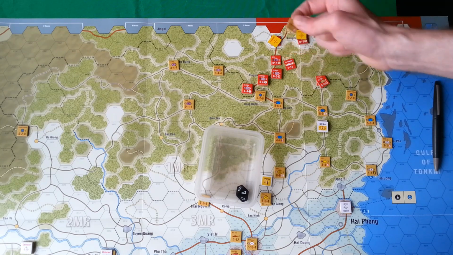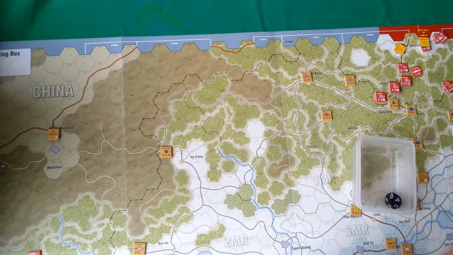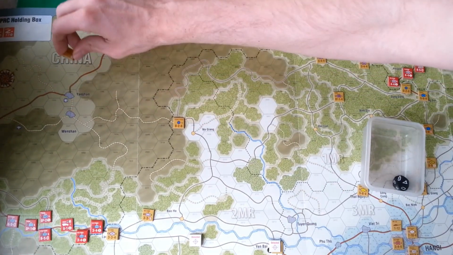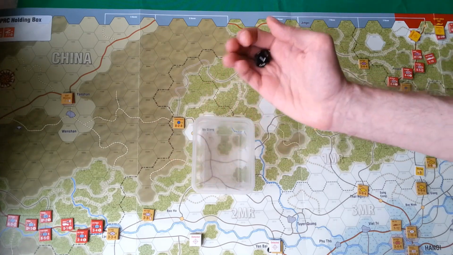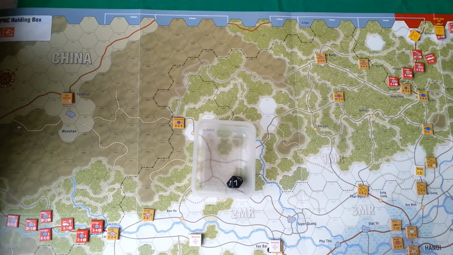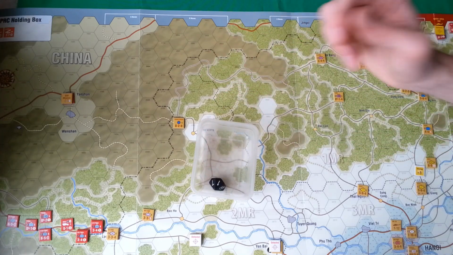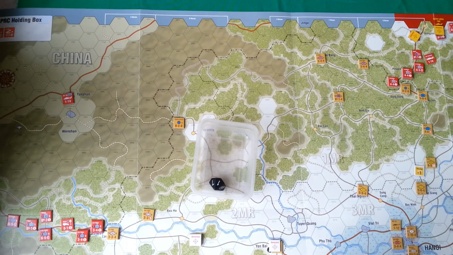Four, they are fine. They survived. And I have one more attack here, I hope you can see, against an enemy airfield. Seven. Well, you know, it is a miss. So let's make a survival roll. One, they are fine.